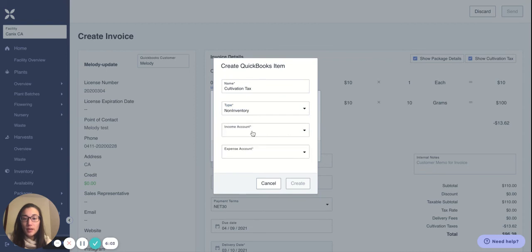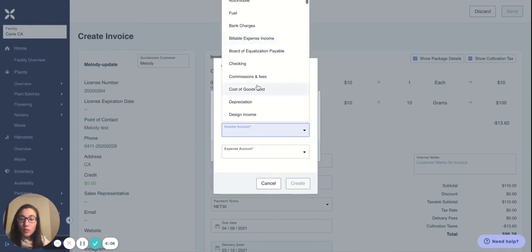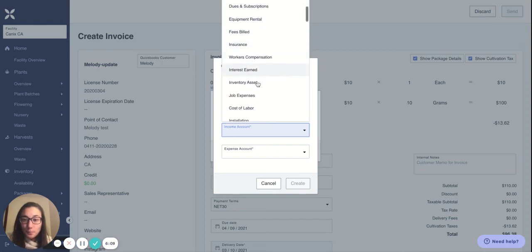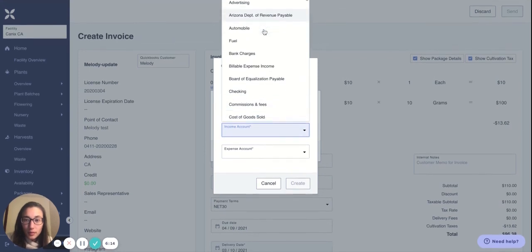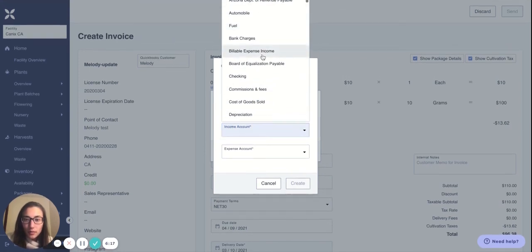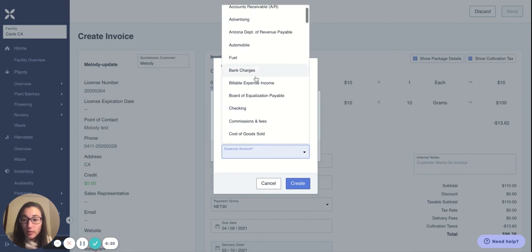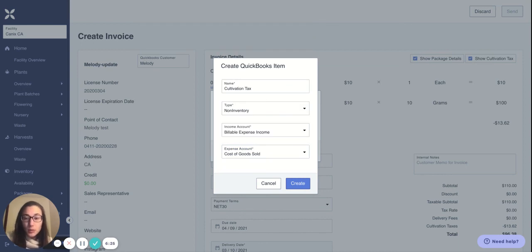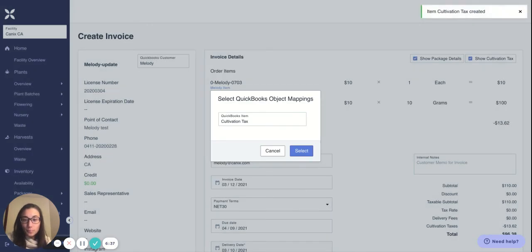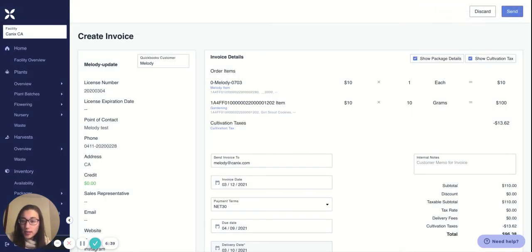And we can call this non-inventory, and we want this to go into our billable expense income account, an expense account, let's say cost of goods sold. These two, it's really up to your accountant how you want to classify these in QuickBooks. In my case, I'm just calling this non-inventory. Great, and now we can associate cultivation taxes with this cultivation tax item in QuickBooks.